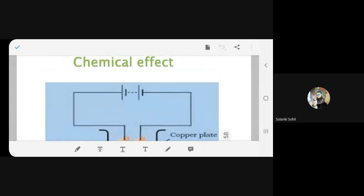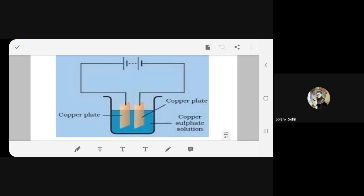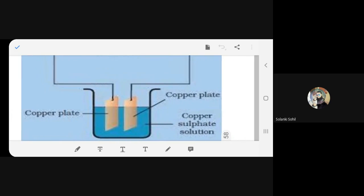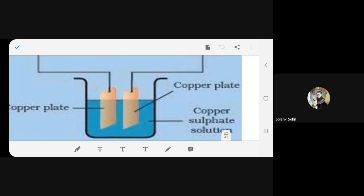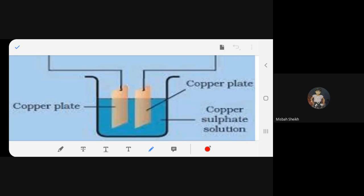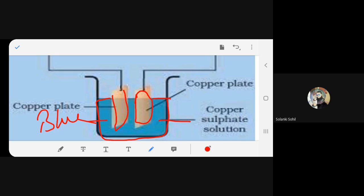Now we will see the chemical effect. I just want to show you. This is the circuit. This is the copper sulfate solution. What is it, beta? Copper sulfate solution. This one, the blue color. Can you see this blue color? Dark blue color. So copper sulfate solution is always a blue color solution. You should know that. And what are the electrodes that we have taken? Copper plates.